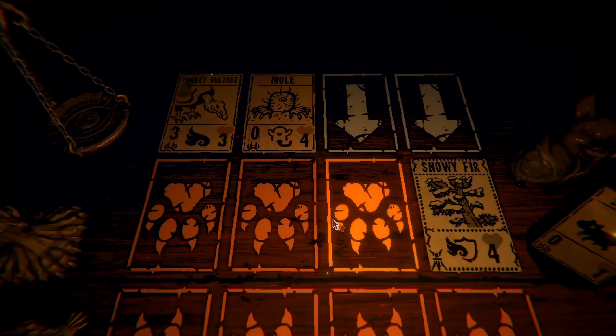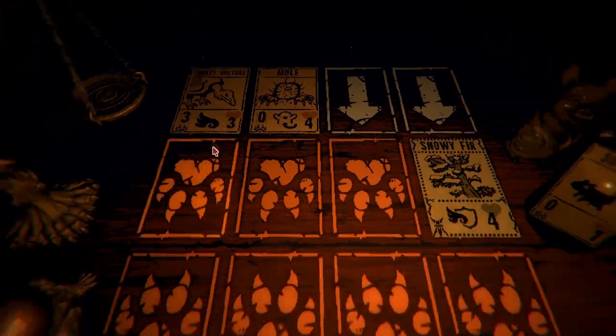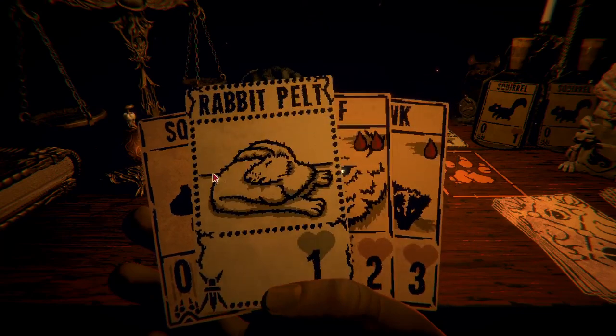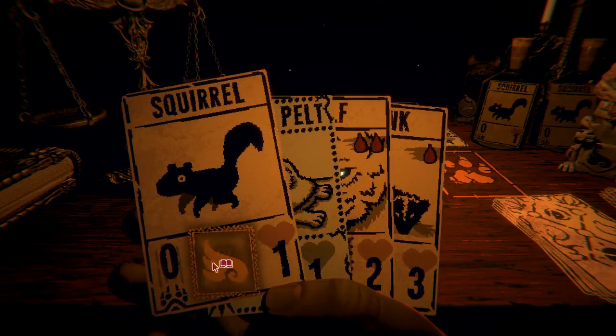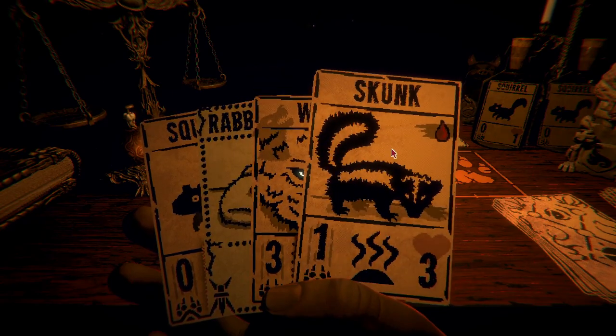Right, okay. So what have we got? Mole and... Oh, the turkey vulture's quite tough. We kind of want to take that out. It's also a flying one, so it can fly over our heads. And we haven't got anything... I don't think that can necessarily... If we play the wolf, that might at least mitigate some stuff.